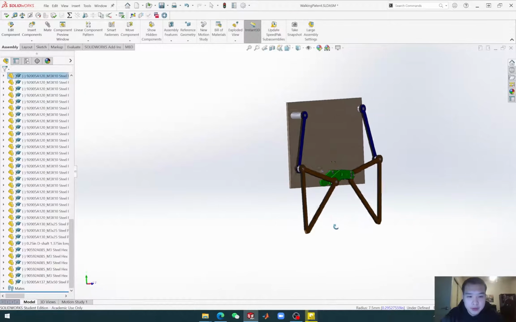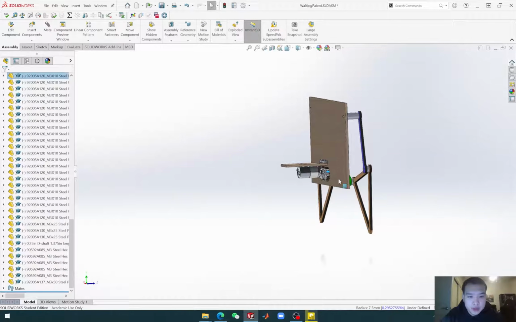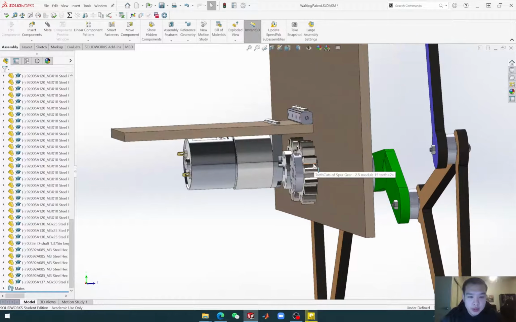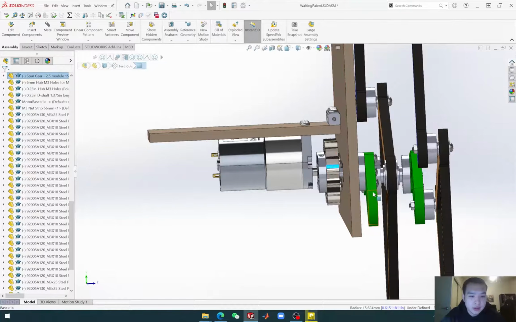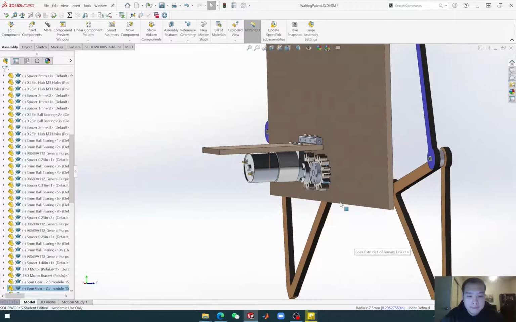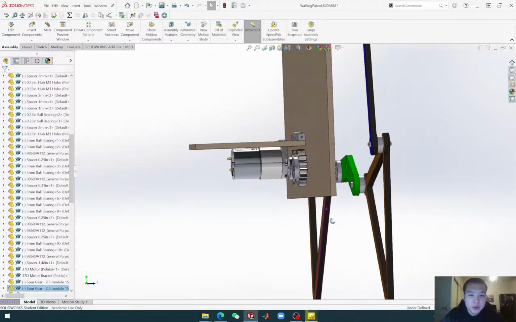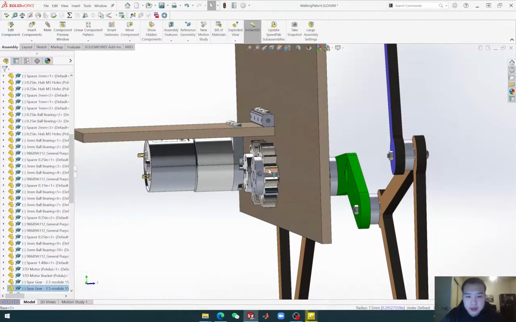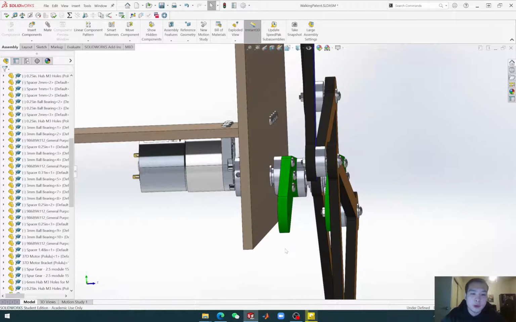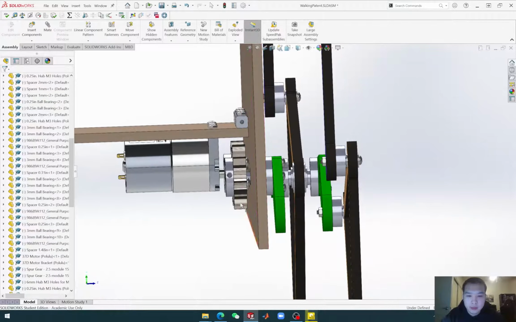Before doing the motion analysis, we are still missing one mate, which is the mate between this gear and the input link. You can see when I rotate this gear, the input link doesn't rotate. So the best way to have this mate is to form a subassembly for this input crankshaft.